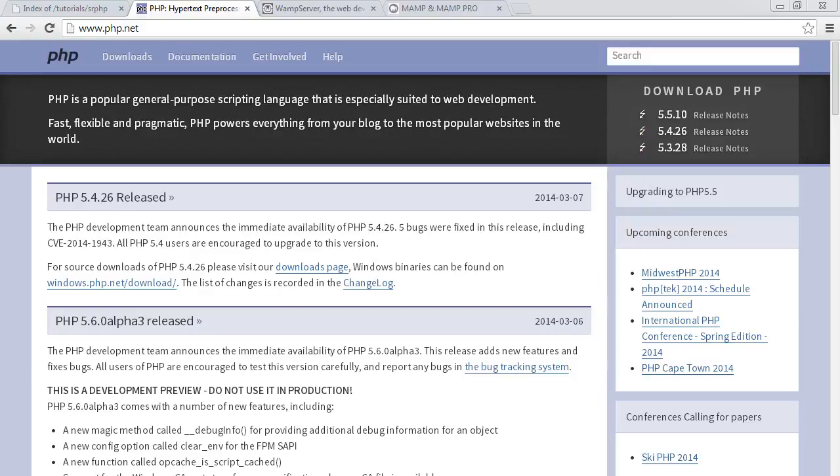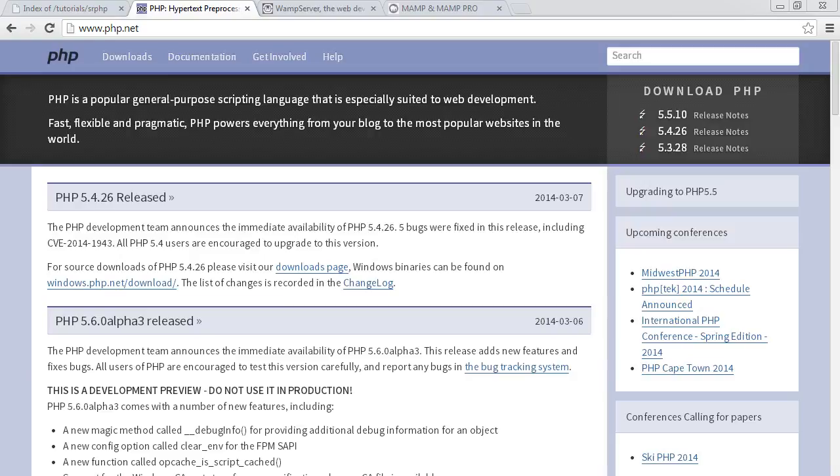It's open source. You can download the source code for it if you happen to want to modify it, but basically it's free, which is good, because then you can effectively install a web server, which we'll talk about in a moment, like Apache, which is also free. You can then install PHP, which is free. You can install a database solution like MySQL or another one, which is free. So you can effectively start building websites on your local machine. You don't need to host a website, and you can get started for free.